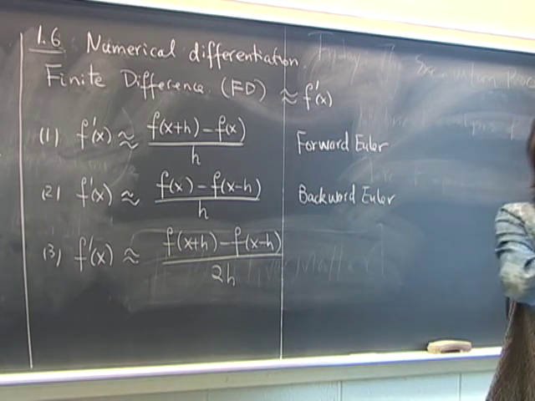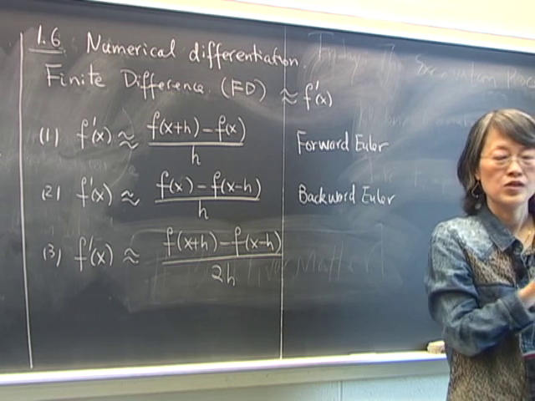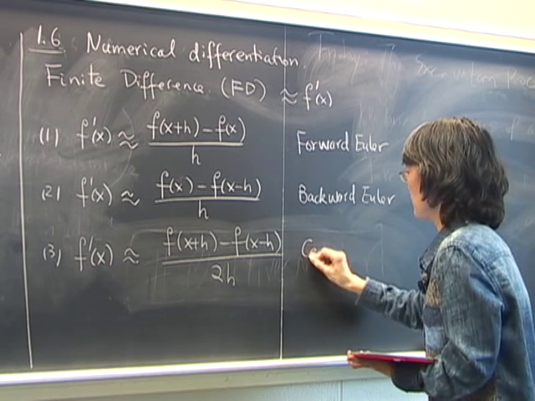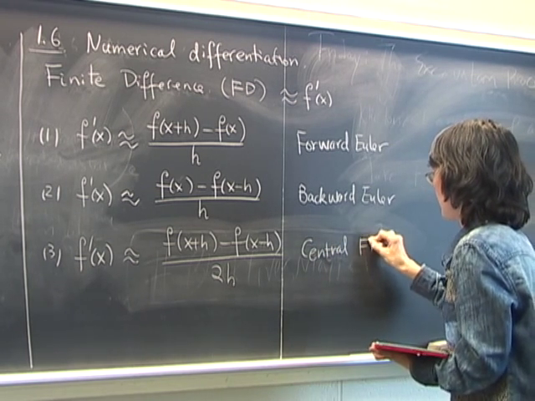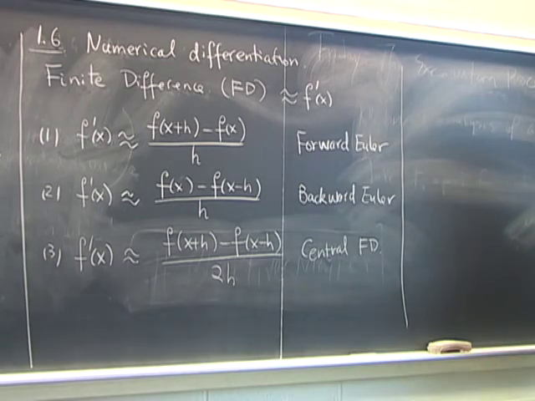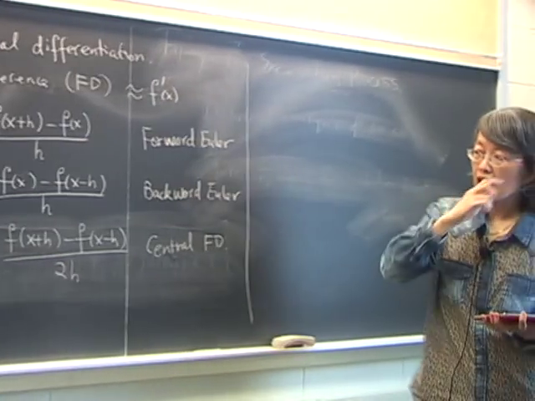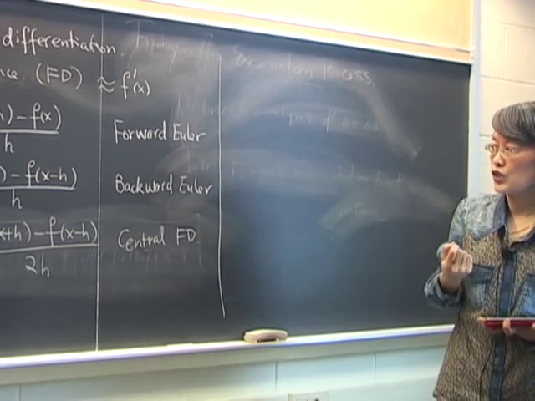Okay, so I take something on the left, I take something on the right to compute something in the middle. So that's called a central method. So central finite difference. Okay. So before we dive into the analysis, let's take a look intuitively to understand that these actually give us an approximation for h small.